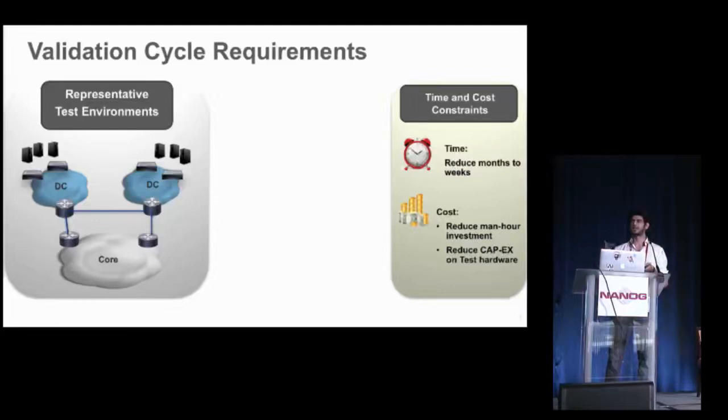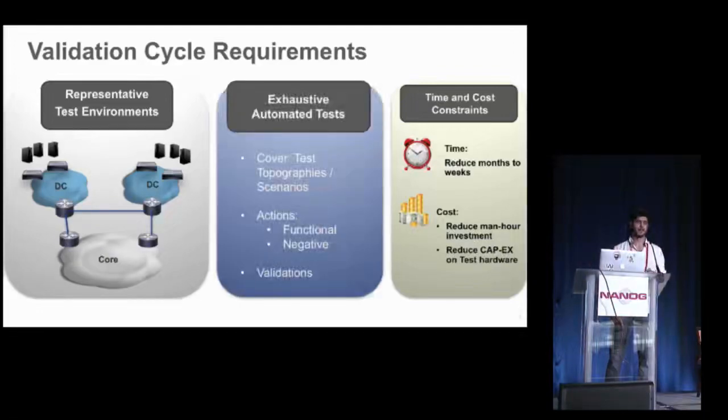When you start considering that you have to have validation cycles on actual physical hardware, you are either spending more to be able to get your labs up and running, which, by the way, are also not representative based on what I was saying earlier, because physical hardware in general not only reduces the multiplexing that you can have with the number of people trying to test at the same time, but also the representation that you can have of the actual physical topology.